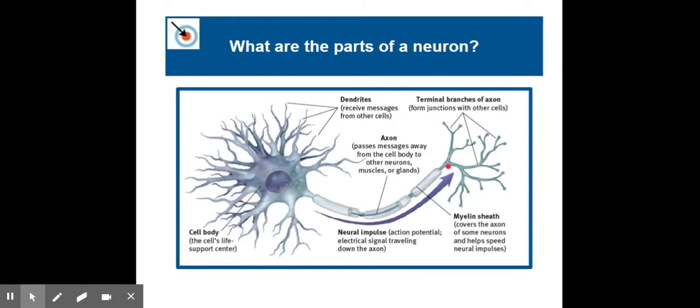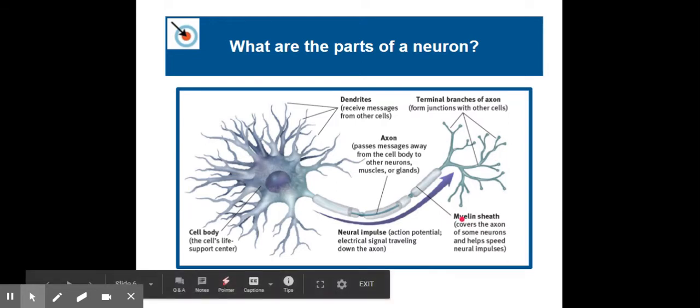At the end of the axon, we have what's known as terminal branches. Sometimes they're referred to as terminal buttons or axon branches. These tiny bits at the very tip look like little suction cups. These are where your synapses are located, and these are called terminal buttons or axon buttons. Both terms are correct.